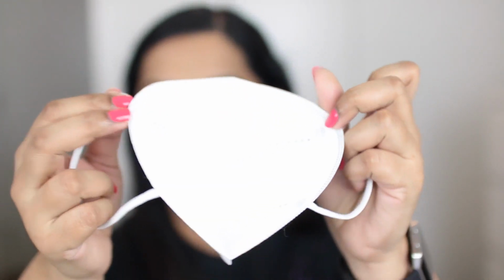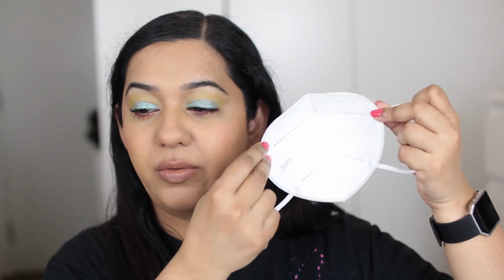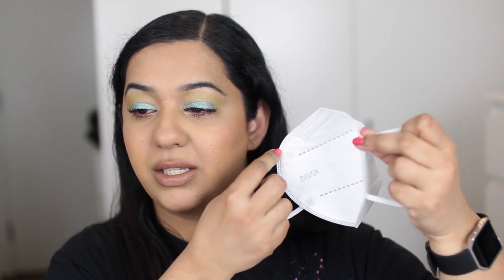So again, it's time for the mask test. I'm going to be walking my dog in a couple of minutes. So this is the face mask I'm starting off with. It's absolutely clean, as you can tell. And I'll be back maybe in about 30 minutes or 45 minutes, depending on how the weather permits. And I'll show you guys how much has transferred. But again, consider that this is at 8.5 hours since I've applied the makeup and the setting spray.